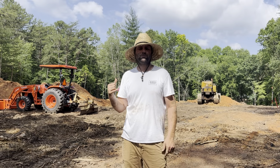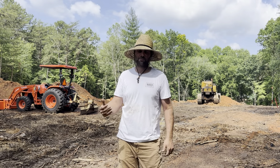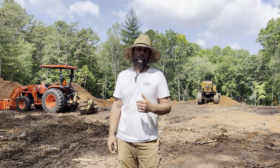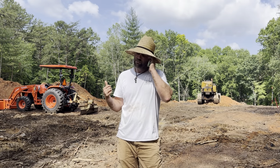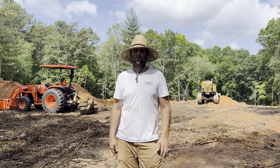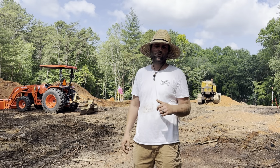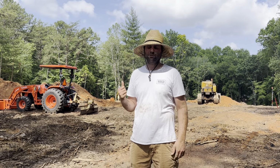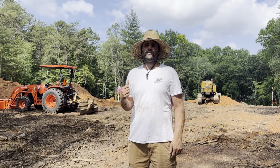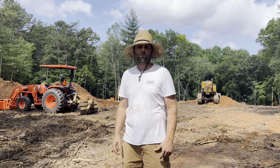just double checking us, making sure everything's right, making sure we're good to go, because I was actually figuring it up, and just the concrete for our footers is gonna be about 9,000 bucks just for the concrete. That's no labor, nothing, that's just concrete. So we wanna make sure they're right because I don't wanna have to buy that concrete again. So I'll show you what we got going on.